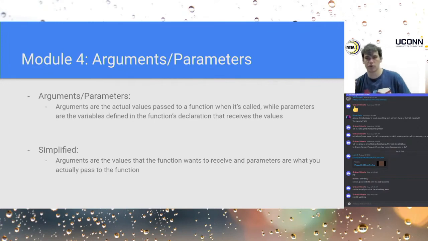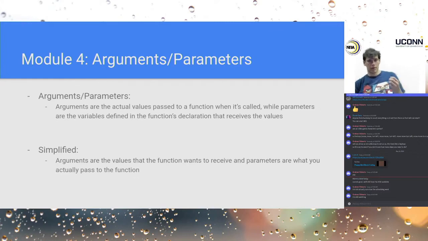The difference between arguments and parameters is when you define that function, say we call it calculate, right? So we're going to give x to the function calculate. That x we give to it is actually going to be the argument, right? That's something we define. We say, all right, x is equal to 10. X is an object. We're going to pass it in. We're going to give it to calculate. Calculate's going to say, all right, you got this number. I'm going to add 10 to it, and I'm going to give it back to you.